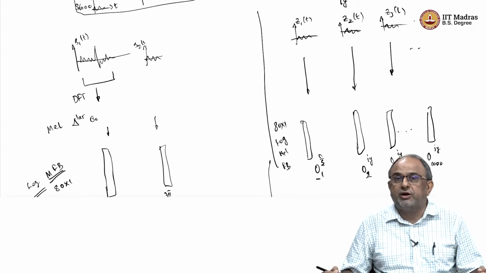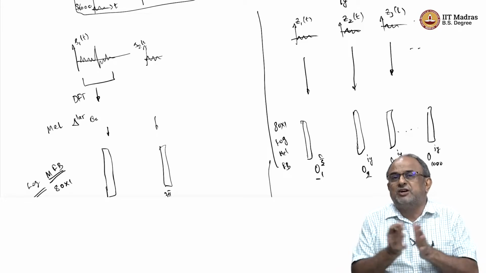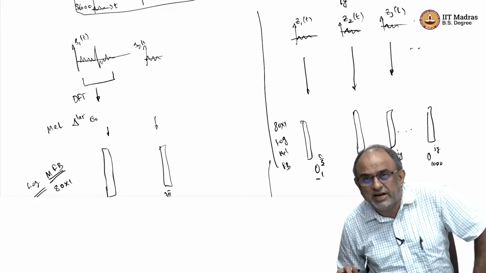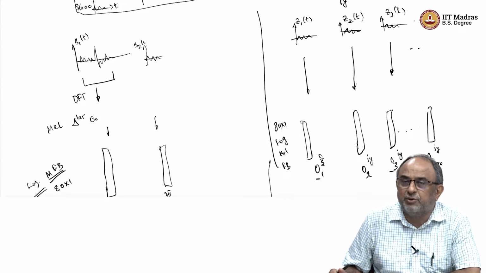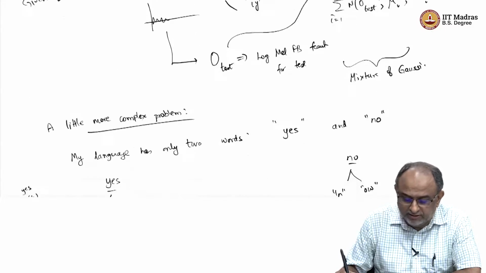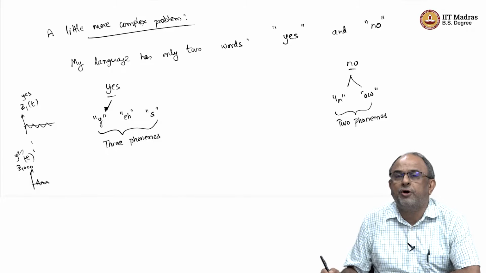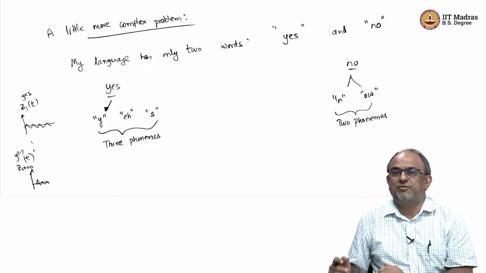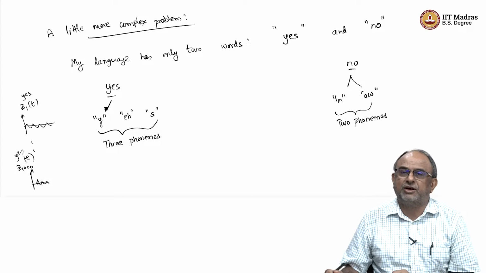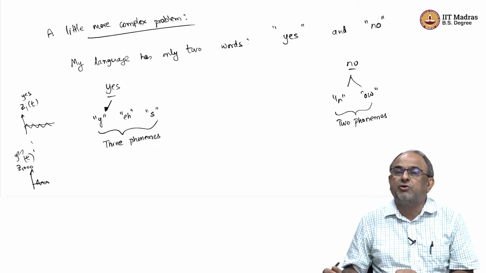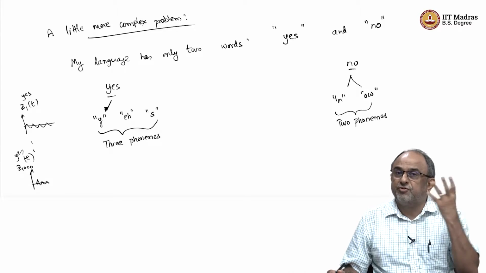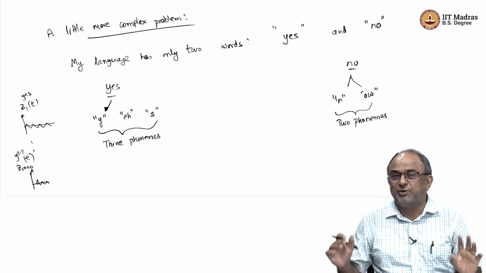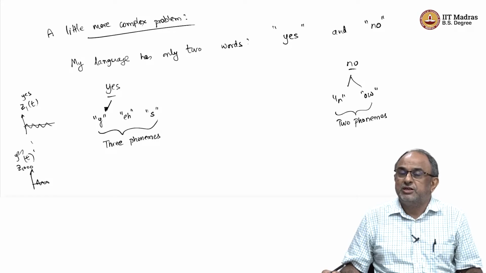Now, how do we account for it? What should I do? Because I cannot jumble and take the average of all of these. That is not going to be meaningful, because the sounds are very different. When I average, some nonsense, different thing will happen. The problem is that similarly for no, n will have one type of Mel filter bank features, and o will have another type. So how do I account for these variations? And inside each part, depending on the variation from different speakers, there is also going to be variability, which is going to be captured by the idea of Gaussian mixture models.